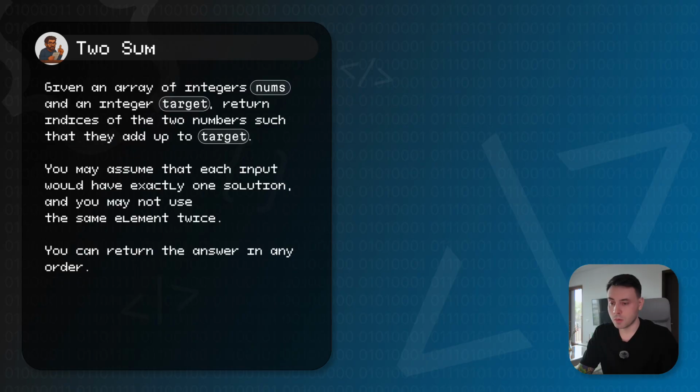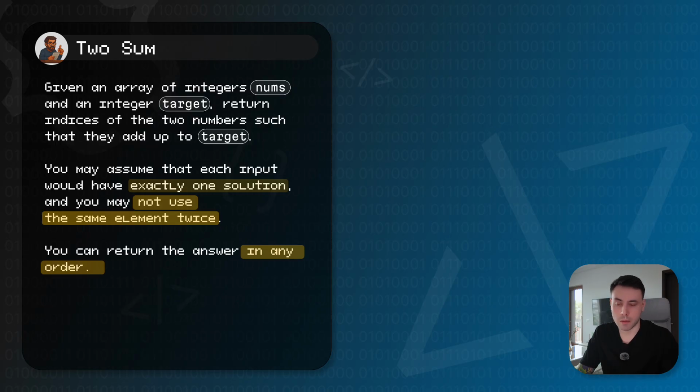Today we are tackling one of the most fundamental yet crucial coding challenges, the two-sum problem. But before we dive in, let's go over the problem statement. A close look at the quest description reveals several important conditions. Firstly, each input has exactly one solution. This means that the nums array will always contain exactly two numbers that form the correct answer. Secondly, you cannot use the same element twice in the answer. And finally, the order of the indices in the answer doesn't matter.